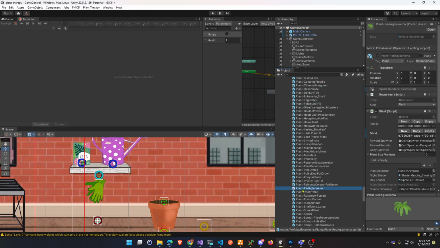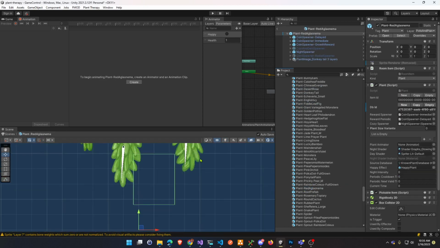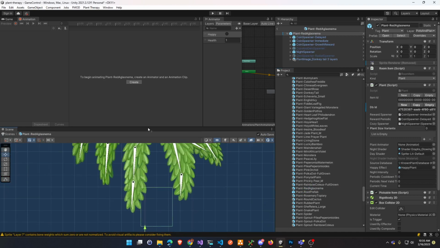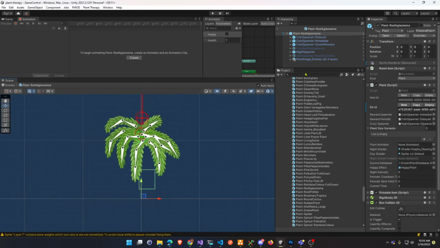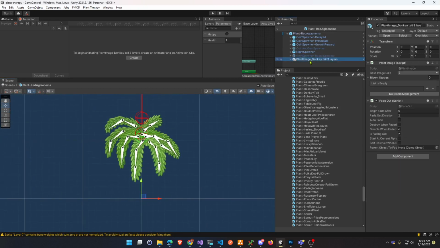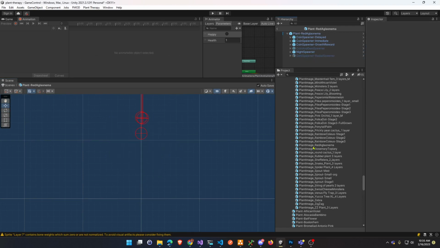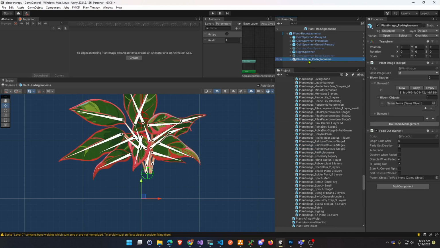Okay, so here's the plant that will go in here, and this is where the final steps of this are. Let's go through it. So there's the plant as it's going to sit. Here's the donkey tail image because we copied it from the other one. We're going to remove that, and then we're going to find the plant image we just made. We're going to drag that in, and then we should be okay.